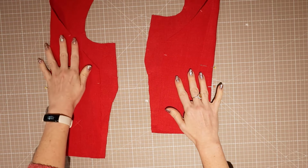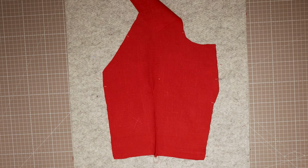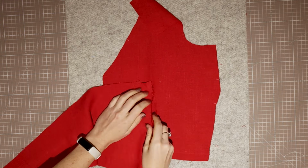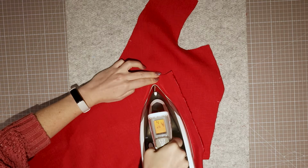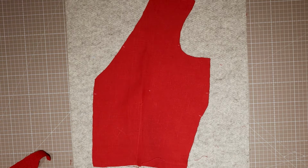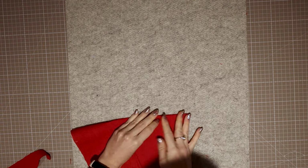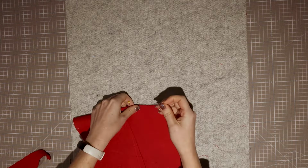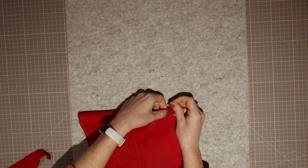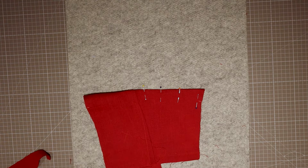One tip I find when working with any pattern where the fabric has no definite right side is to lay out your sections and work symmetrically at the same time, ensuring you get a left and right side. To protect the fabric from my iron, I used the scrap from the cutting process as a pressing cloth, and I tried to only iron on the reverse of my garment where possible throughout this construction.